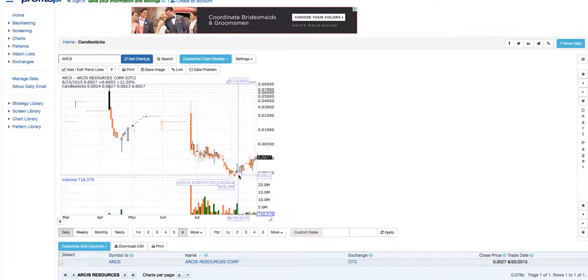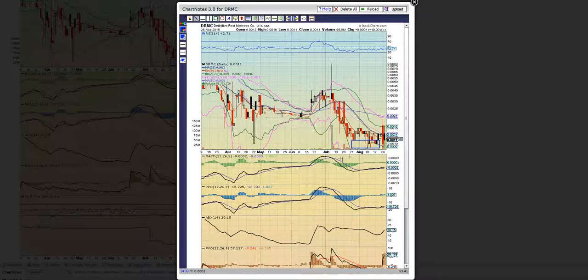ARCs, this was a stock that I mentioned, and I talked about buying the stock from that 10-15 range. We actually triggered here down at 10. The stock rallied, and now it's trading at 27. So just a beautiful move on the ARCs. The DRMC, I talked about this 0.001 probability trade. The stock then hit a high of 19. Today it hit a high of 16. Just a beautiful trade, 60 to 90%. I'm going to take it. This is the market that we're in. You have to understand that sometimes you've got to lock in profits.